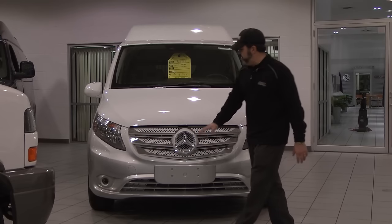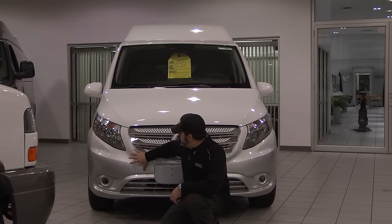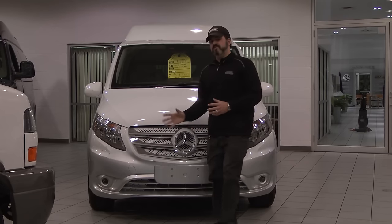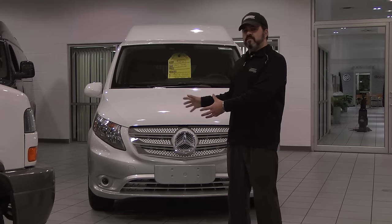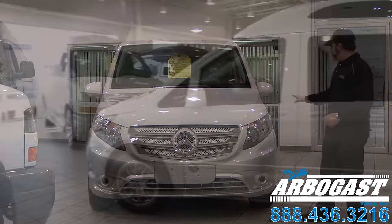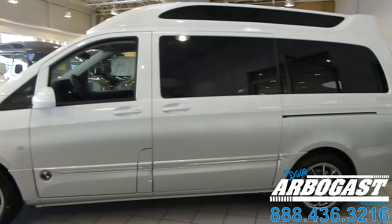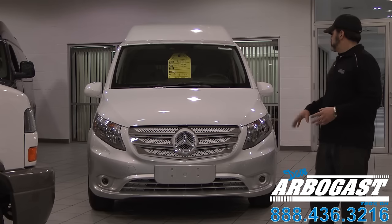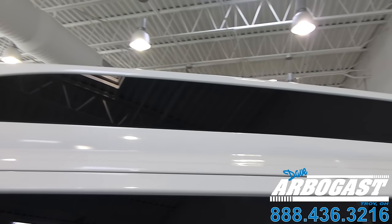It may be difficult to see in the video, but right here on the front end you can see the color change from the bottom side up to the top. What they've done is a special fade paint where they've taken the chassis color factory white and changed it on the bottom end — a subtle fade right along the belt line — transitioning to a pure silver. Some other things along the outside include the fade paints, the wheels, and we've also put a raised roof on this van, which is actually very interesting.